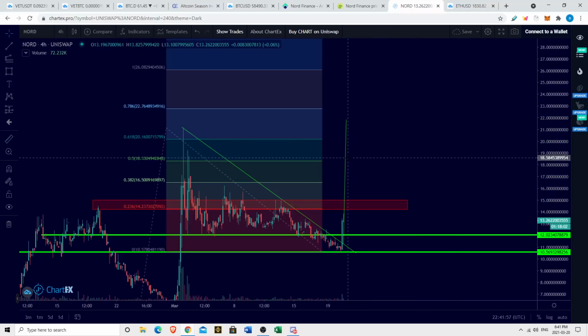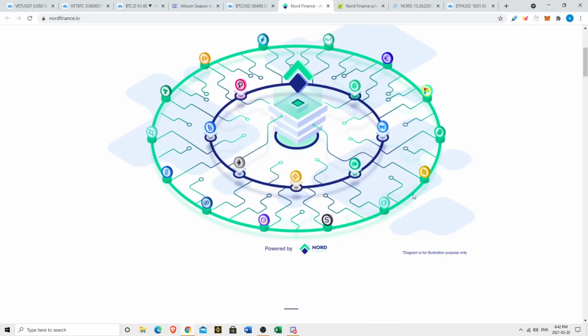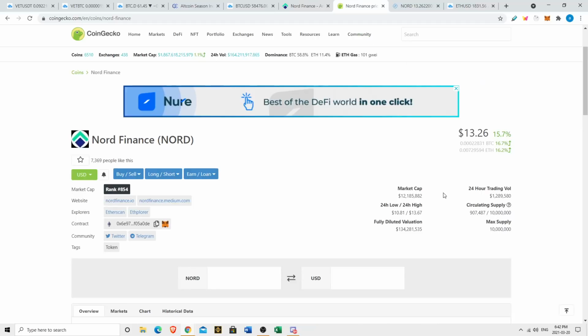I definitely think so. So as a swing trade, this looks interesting, but also as a long-term hold, this looks interesting as well, folks. Like a decentralized DeFi play that's blockchain agnostic, very compelling, very interesting. They have a lot coming, Q2. So I mean, even as a long-term play, and this having such a low market cap is attractive in my opinion. I'm actually considering moving into this thing.